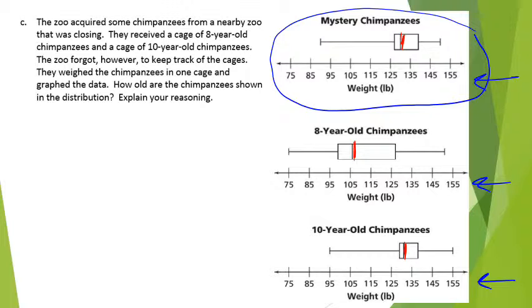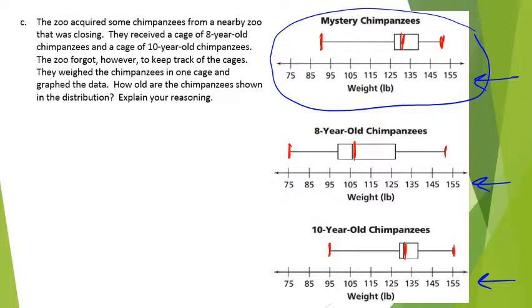So for example, I could compare the maximums. And here I see maximums are kind of in the 140, maybe 149, 150 range. The 10-year-olds go all the way up to 155. So that, just looking at that measure alone, is probably not conclusive. But looking at the medians, for example, also looking at the minimums, I can see that the minimum for 8 years old is a lot lower than the mystery. I can just kind of compare and notice which distributions have more overlap.